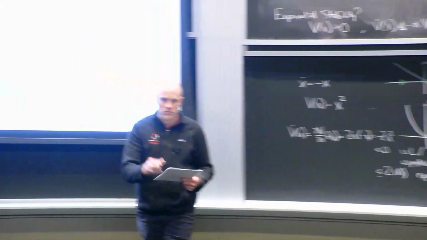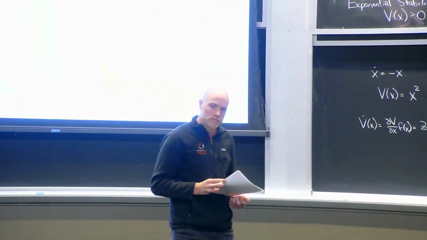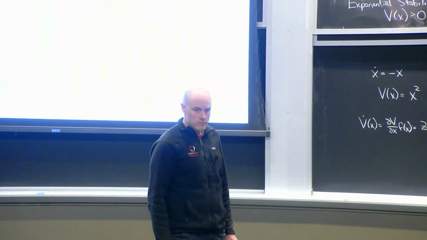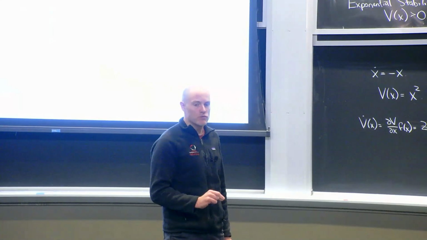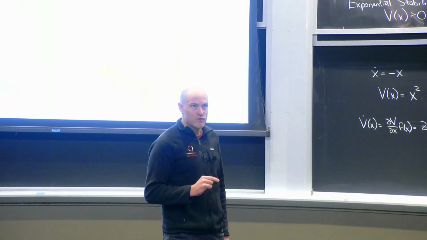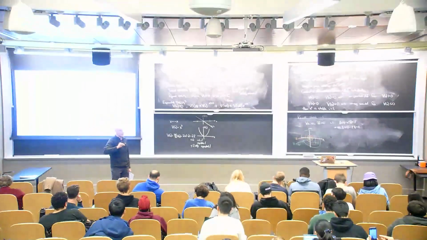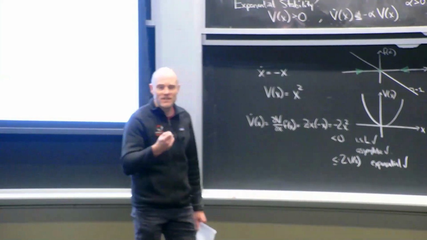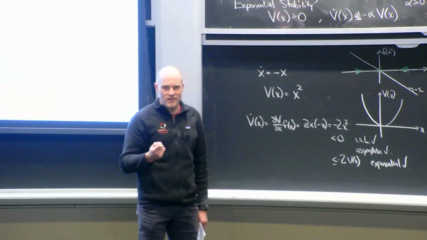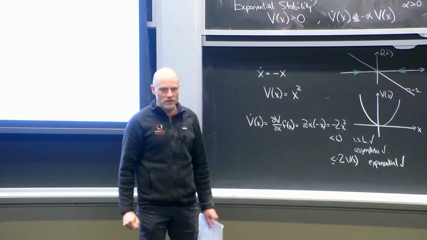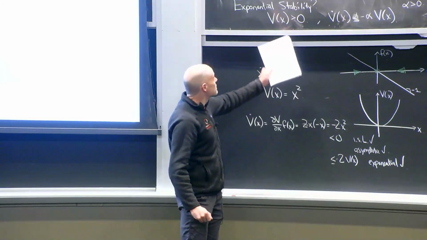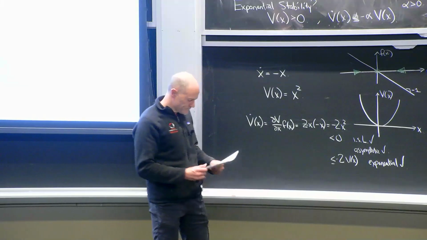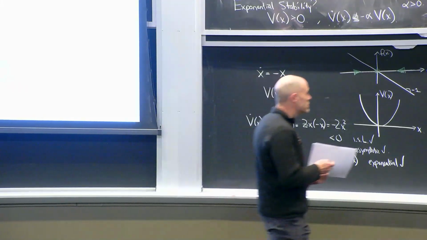Cool. Yes? That is true. The converse is not true. It's the same thing we had a conversation about the other day. If you have indeterminate linearizations, for instance, you can get things that break some of the simple hierarchies. But this is true. So if you're exponentially stable, you're asymptotically stable. If you're asymptotically stable, you're stable in the sense of Lyapunov. Good. Okay.